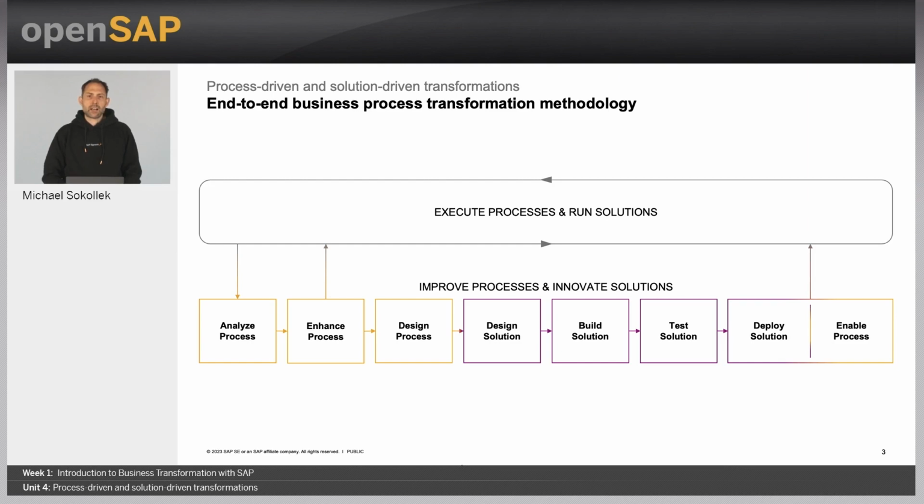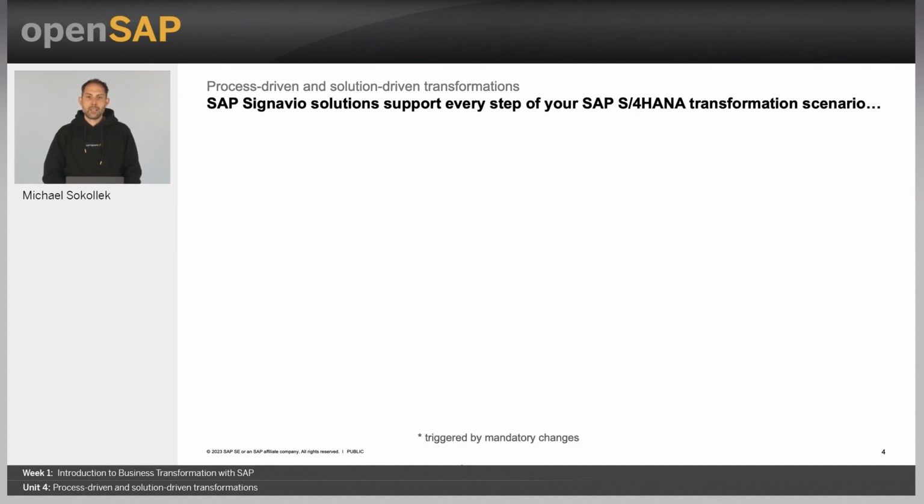Before we talk about the key tasks of each step, we will discuss whether business process transformation management and therefore SAP Signavio solutions are really required for all types of transformations. The individual transition path to SAP S/4HANA will take into account not only the future state, the current state, as well as the business strategy, but most importantly, the business processes. The key question is here, how many processes will customers reuse during their transformation, and how many processes will they rethink?